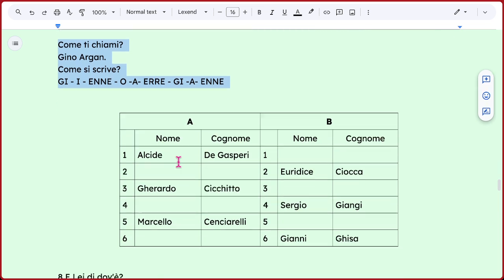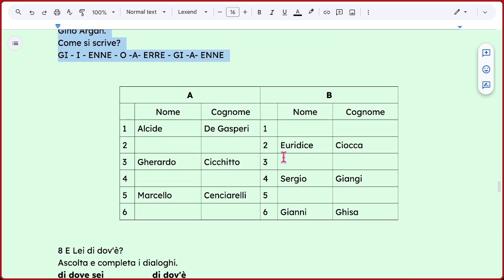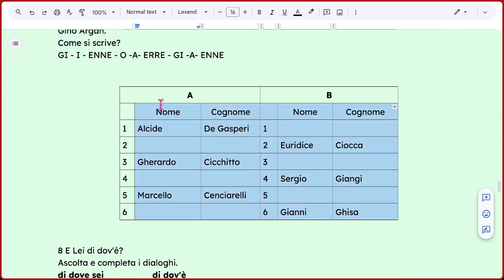Introduce yourself. By the way, this is a card type of thing that you can use. You can fill these in and use this as practice. So you have nome, first name, cognome, surname. And you have Alcide de Gasperi. You can use this to practice pronunciation. You have Gerardo, not too much of a H, because that H sound really doesn't exist.